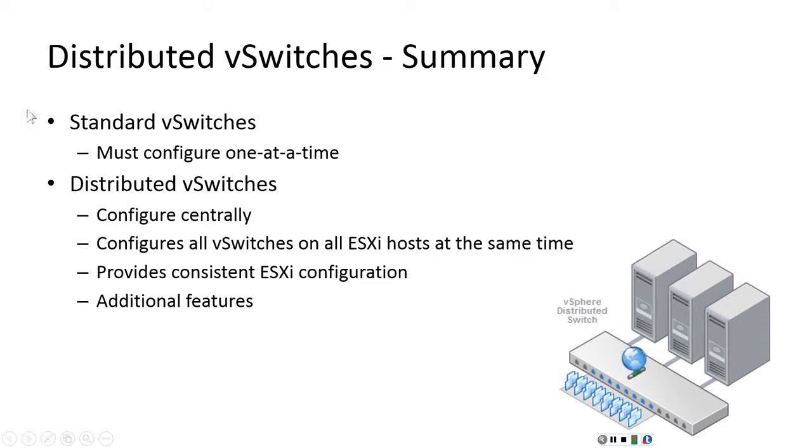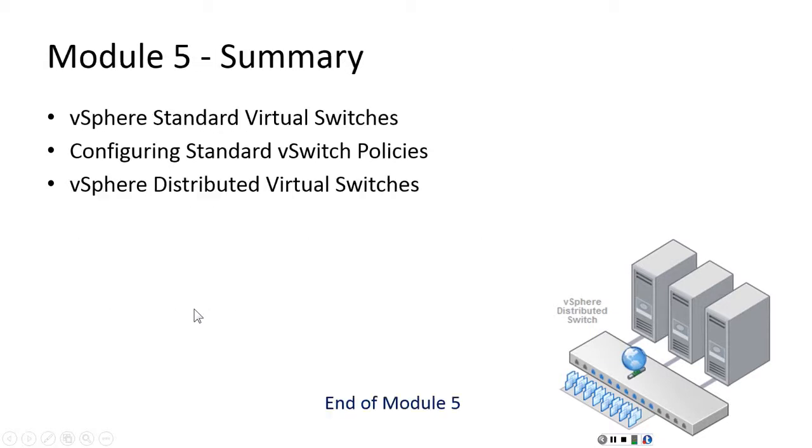Distributed virtual switch summary. Whereas standard virtual switches must be configured one at a time, which can be awfully time consuming if you have a large number of ESXi hosts, distributed virtual switches are centrally configured. You can, in one action, configure a large number of virtual switches on a large number of ESXi hosts at the same time. This provides consistent ESXi configuration, and it also provides us with several additional features such as ingress as well as egress bandwidth throttling.